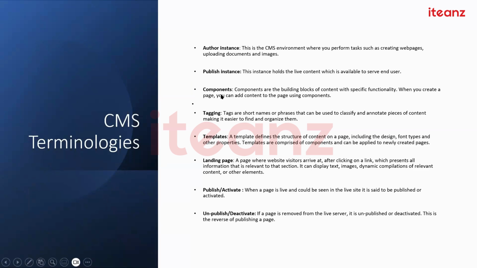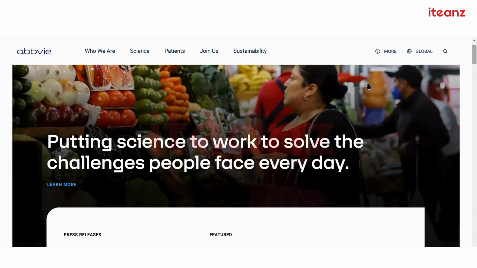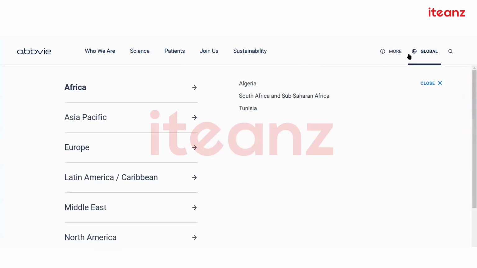Then there are components. The actual building blocks of your AEM are components. A component is a building block of content that gives you a specific functionality. If I map to this page, this logo is one component. This navigation is one component, this search is one component, this banner may be one component, and this language or country navigation is one component.